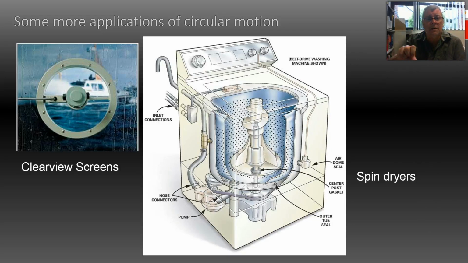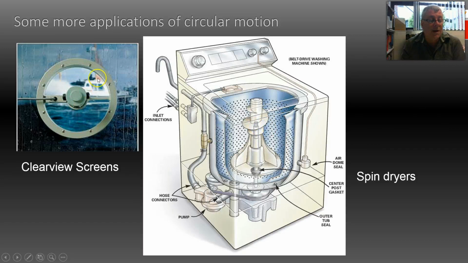has to cling to the clothes with enough force to overcome the centripetal force. And as soon as you break that surface tension between the water and the clothes, the water gets flung out and ends up going through these holes. These are programmed to rotate at such a rate, actually the faster they rotate, the more water they get out, because it's only the surface tension of the water clinging to the clothes that keeps things wet. And so that's how these work.